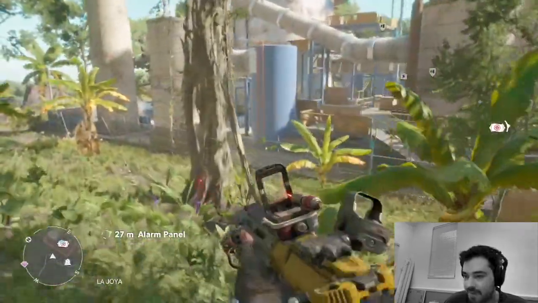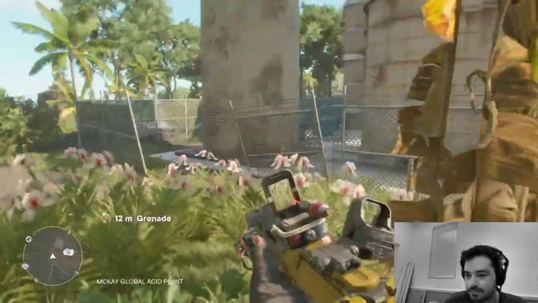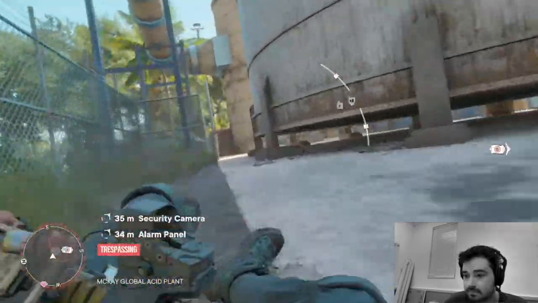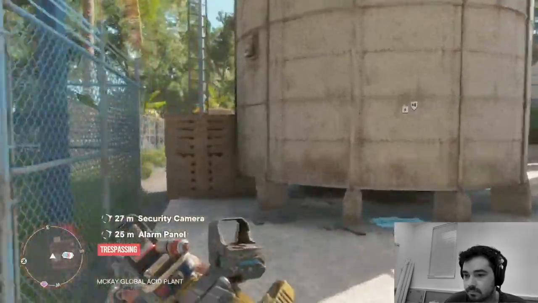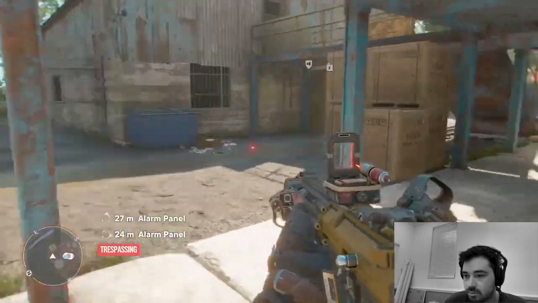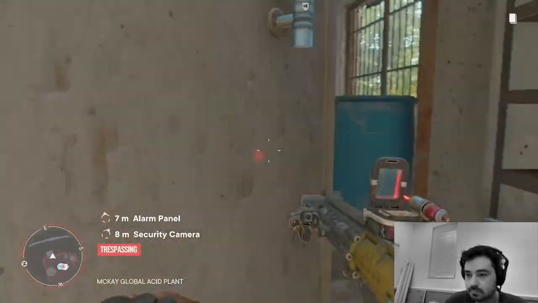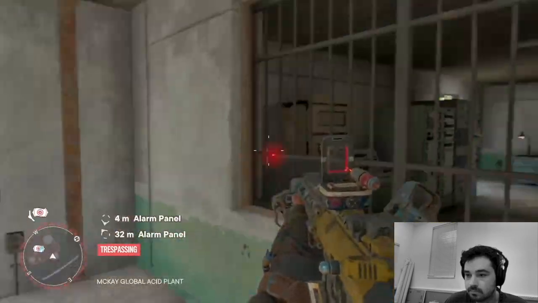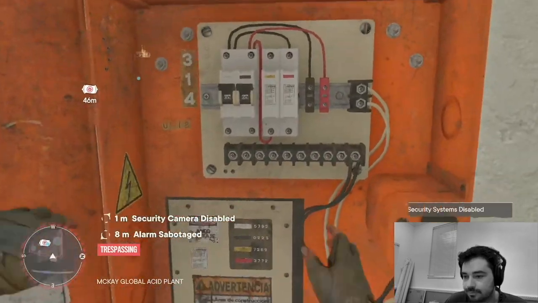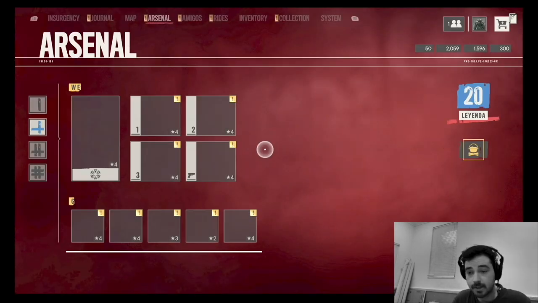Alright. Y'all see that battery pack that I uncovered when I went to that recon laptop? We want that battery pack super badly, because that's going to disable everything for us. We won't even need a trip. Huge. Alright, so I don't even need to worry about using the second class.